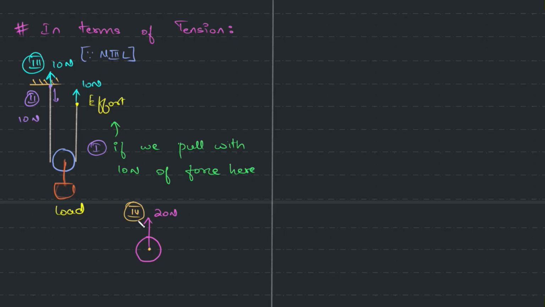Overall, when you look at it, the pulley is getting pulled with a force of 20 Newton. And so this very simple system is able to double your effort, double the capacity that you can lift something. Okay, yes. So that's your tension. As you can see, now things have started to move forward.